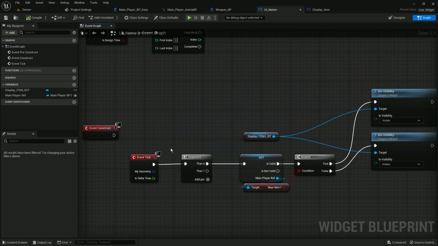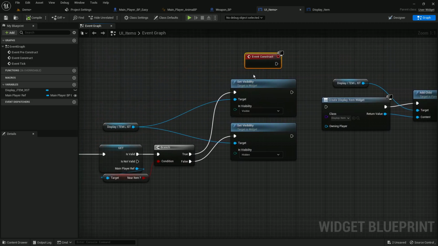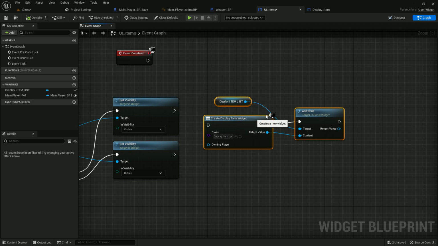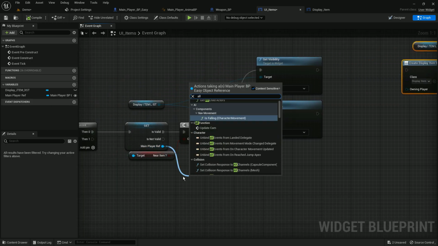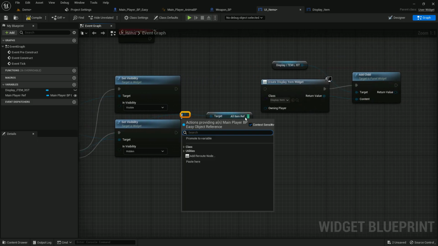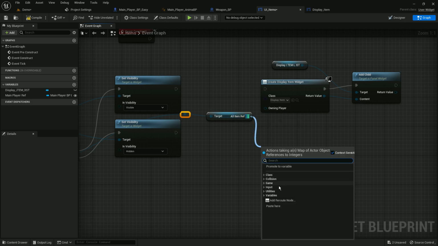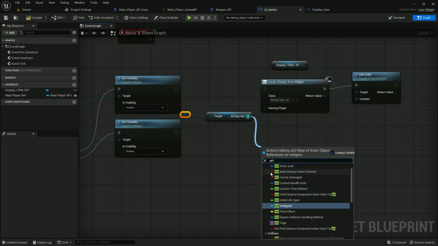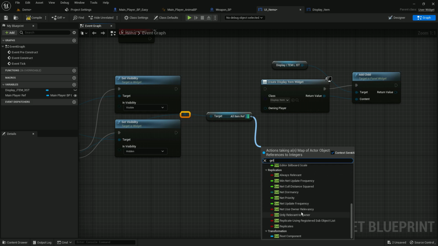So what will we do in event construct, or even tick if you want? It totally depends on you. For every visibility, whenever it should be visible, we can get our all item, and from that all item we can do something. To make sure, because that is an item, maybe a get option should be available, get root.